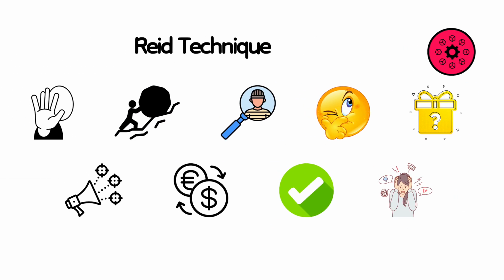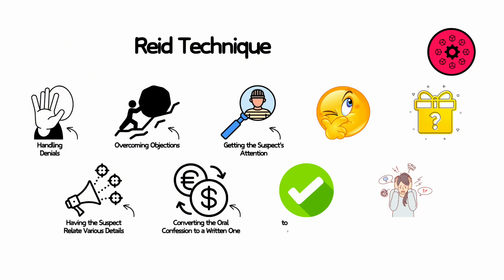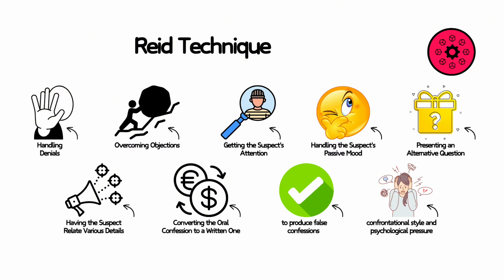9-step interrogation. If the suspect is deemed likely to be guilty, the formal interrogation begins. The 9 steps are: direct positive confrontation. The interrogator directly accuses the suspect of committing the crime. Theme development. The interrogator presents a moral justification for the crime, making it easier for the suspect to confess. Handling denials. The interrogator discourages any denials to maintain control of the conversation. Overcoming objections. When the suspect offers excuses, the interrogator counters them with logical arguments.